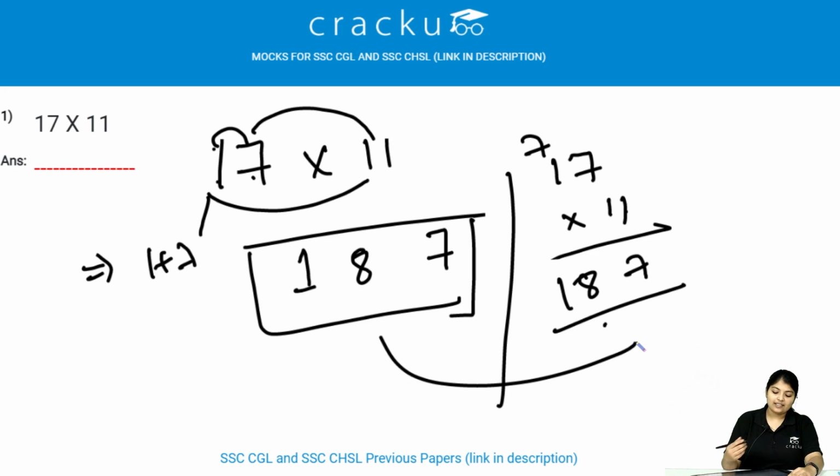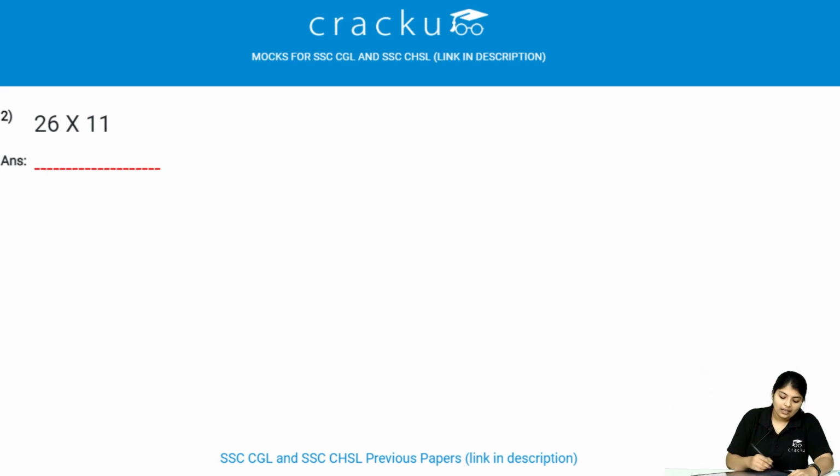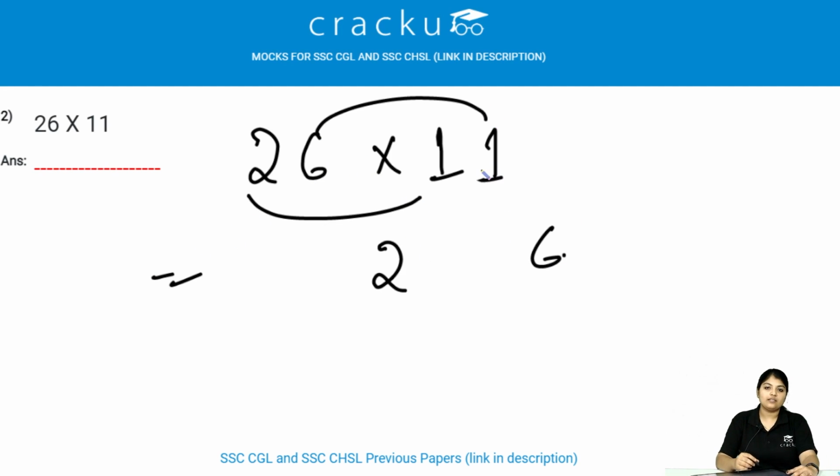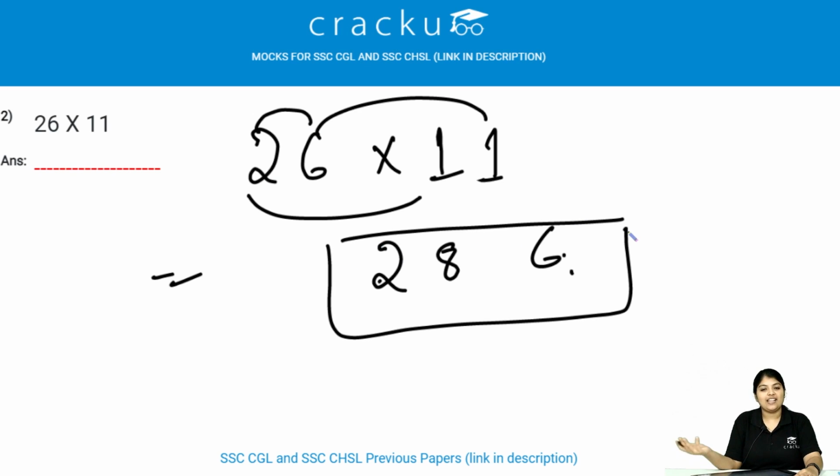Okay. Let us see the next one now. It is 26 into 11. That is 6 ones is 6 and 2 ones is 2. Like 6 ones is 6, write it in the units place, and 2 ones is 2 right here. 6 plus 2 is 8, so put it in the middle. The answer is 286. That's it. It's very much easy and we can do it very fast. And I'm going to show you the next one.